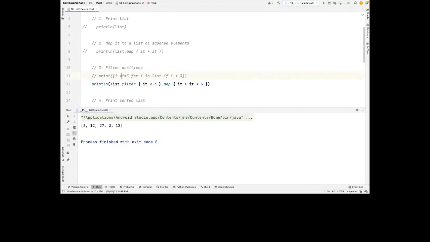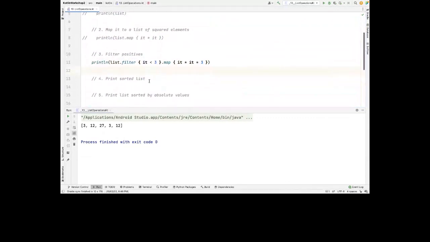But the problem with this kind of syntax is you need to jump here and there. So when I read such code, the way I interpret it is this. I start from the middle, for I in list. So I'm iterating on the list. And then I'm filtering the numbers which are less than 3. And then I jump to the start. Now what I'm doing with those filtered elements? So I'm doing I times 3. The only problem that I find with this code is that I have to jump around. And this one seems much more readable and understandable to me. Hopefully to you guys as well. So we first filter, we then map, and then if you want to apply some more operations on that, you can just keep on changing those operations and it will work.